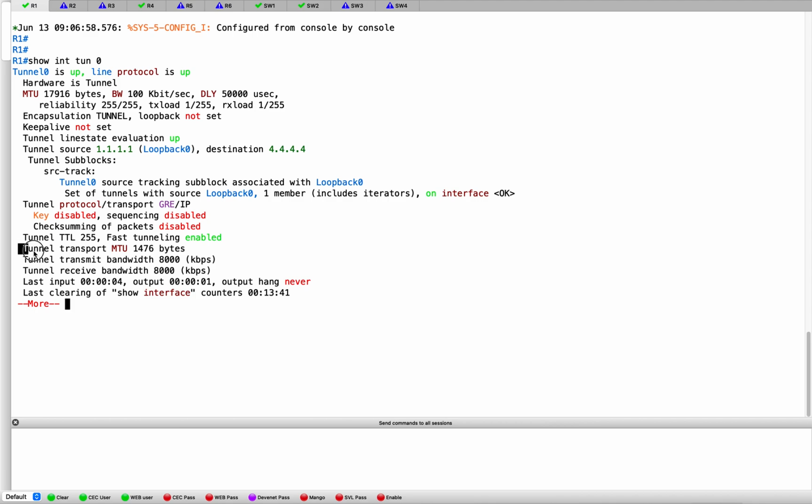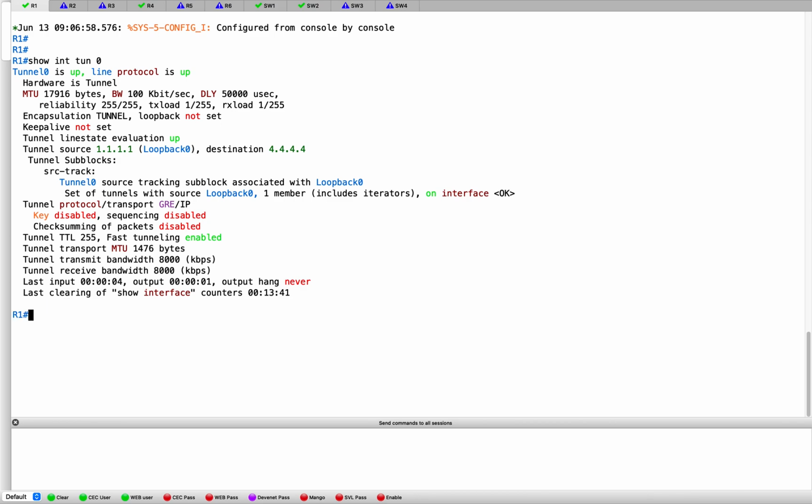As of now, if you see, the tunnel MTU is 1476 bytes. That is, you can send so much amount of data. You can't send more than that, because if you send more than that, then the transport's MTU gets crossed, right? So you should limit your payload to only 1476. And the reason it is 1476 is because 4 bytes is basically used by the GRE header. I showed you that in the previous capture, right? I shouldn't have actually deleted the capture.